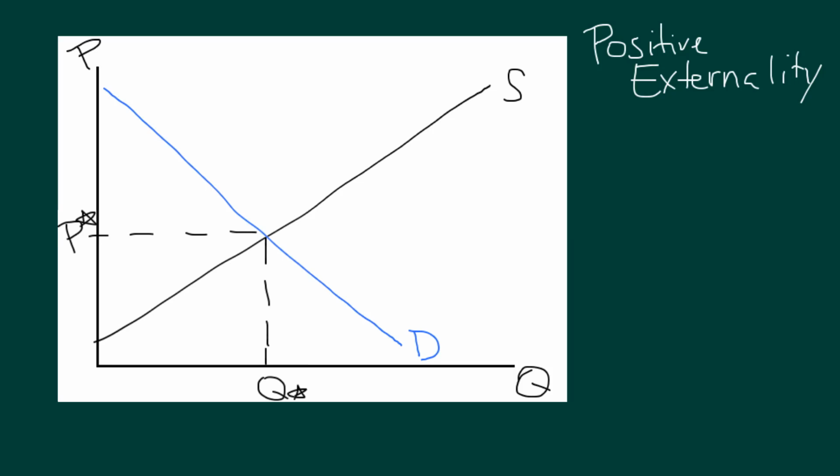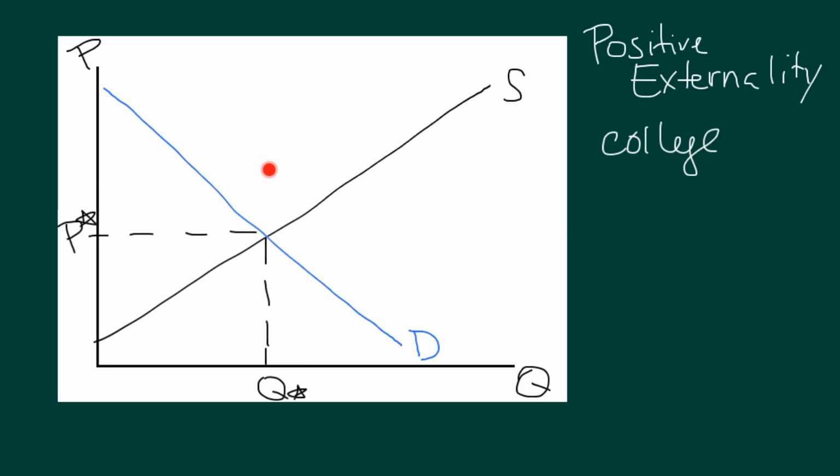And a common example for positive externality would be college. The idea is that when a consumer or student goes to school, they're doing it because obviously it's bringing them some benefit. They have personal benefit they'll get for having their college degree. But that's not the end of the story. All of society benefits when the people in it are improving their human capital, when they're gaining more skills and knowledge. And so there's an additional benefit to society for someone to get their college degree. So now when we look at a particular price and we say this is additional benefit to the individuals, there's also even more benefit to society.